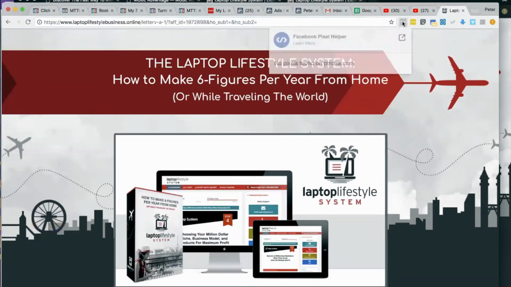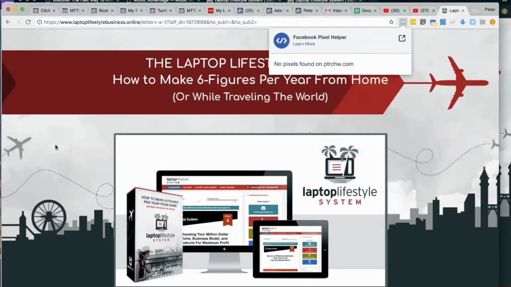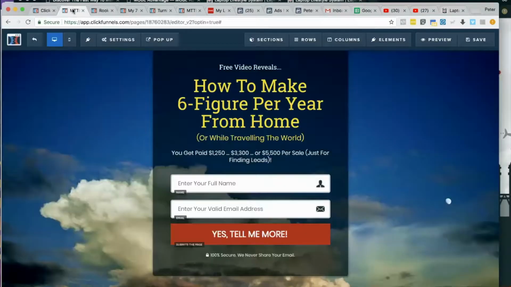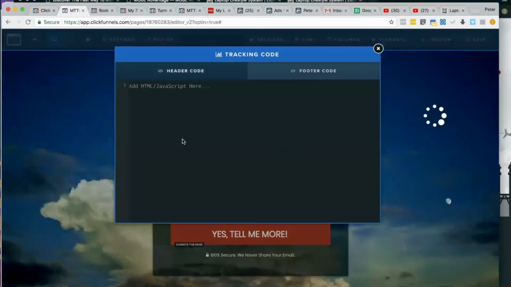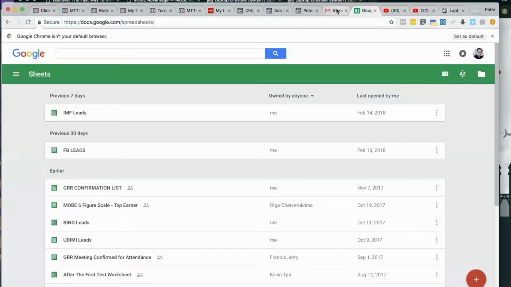Click here, no pixel found, because I haven't installed my pixel in there. Next week I will cover Facebook pixel, where you will create the Facebook pixel, and then you will also learn how to put it in here, which is the tracking code. Once this is here, the next step of testing will be coming back to here and checking on this. I will cover this again next week.